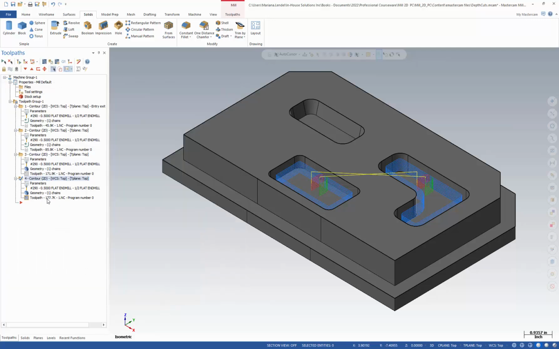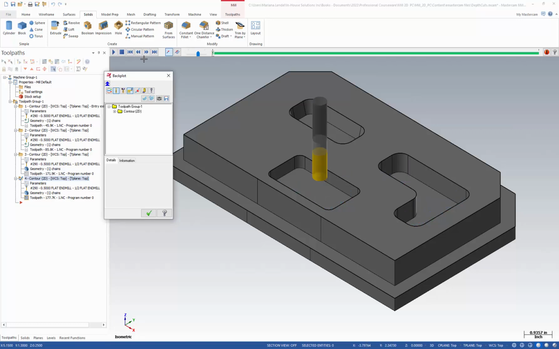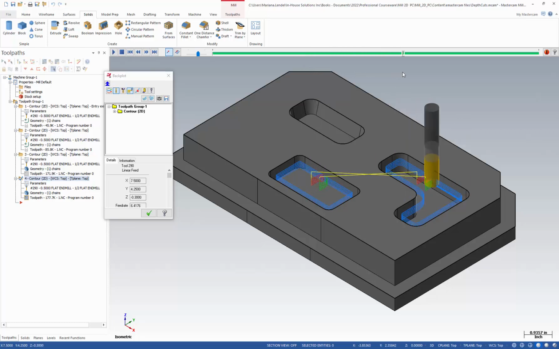Okay, for now, in the backplot, you will see that it's taking the first depth of cut in the first pocket and then retracts and goes to the second pocket, takes the same amount of depth of cut and retracts, goes back to the first pocket, and keeps doing this. This option is a good option when you have thin walls between the pockets. It's not our case, but I just wanted to demonstrate the feature.